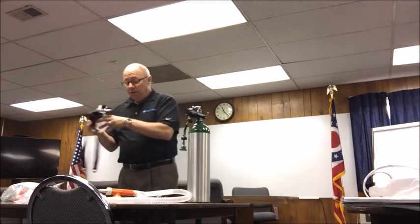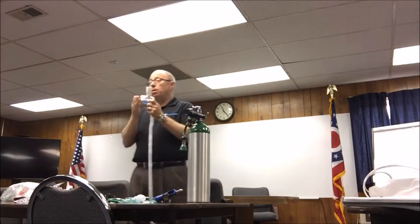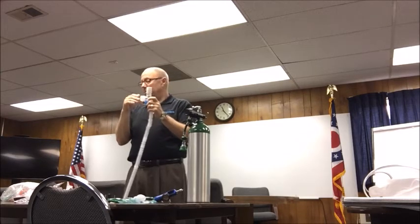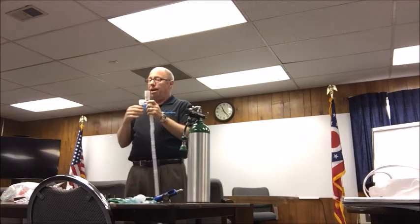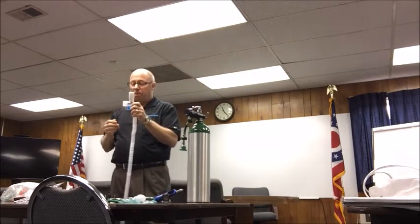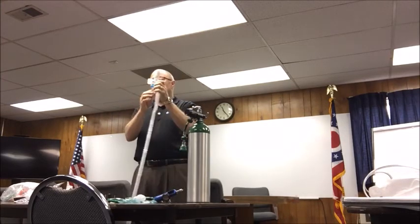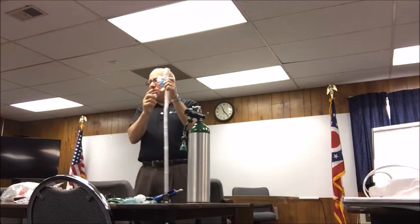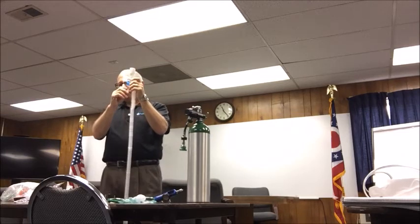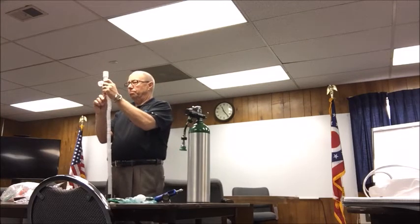So I went to the president and I said, I'd like to incorporate our T-tube or our port into the circuit. Drew it out and literally took it to the engineers, had it on the CAD drawing. We actually had it built the next day on our 3D printer, plastic printer. Our T-tube is different than any one out. Well, there's one other out there, but this has a check valve in it. This is still a closed system. This is nothing more than a dust cover. So when I insert the canister, the check valve goes up, it goes down.